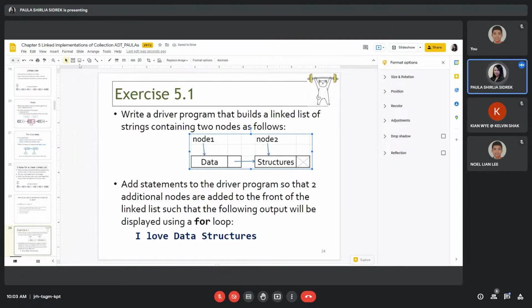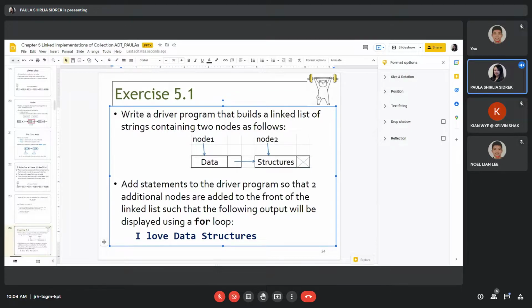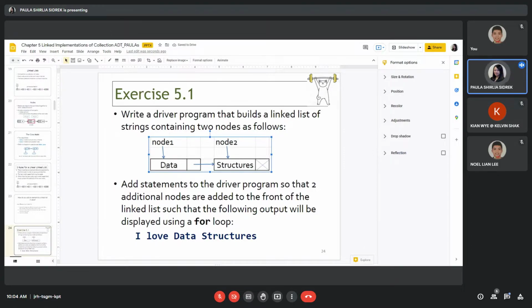So basically, what do you do? Put it in front. Yes, exactly. Put it in front, right? The same thing. I'd want to illustrate that, actually. It's kind of tedious, right? So put it in front, okay? So you put this, I would be replaced by this, love would be replaced by this. So basically, you append that, and that I will point to love, love will point to data, data will point to structures. Yes, you got it? So you have node 1, node 2, node 3, and node 4. Okay, so that is your new list.